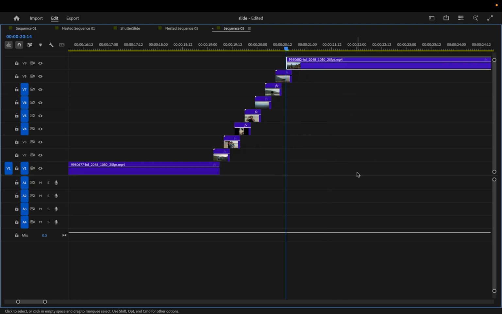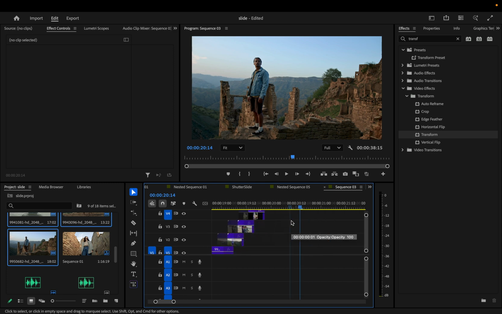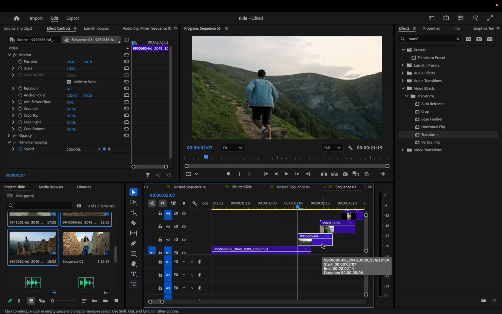So once I've done all the clips, I should get this ascending staircase. And don't worry, we'll nest it after so it's more manageable. But now you can click the tilde key on the keyboard or double click back on the sequence to minimize it, and we can begin working. So I'm really only gonna have to build this effect once, and we're just gonna keep copy and pasting it.